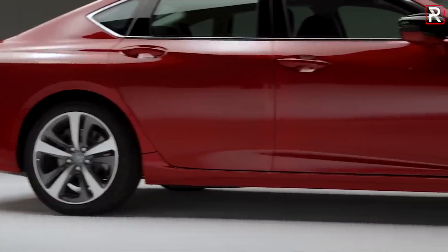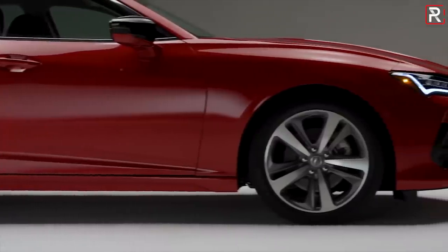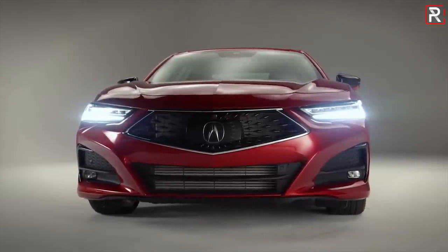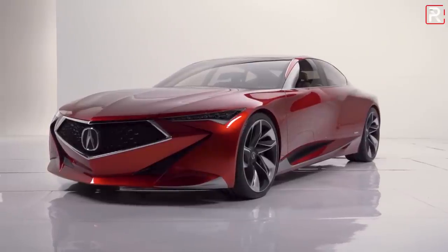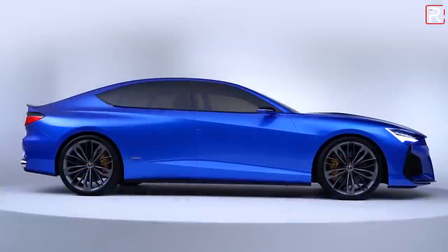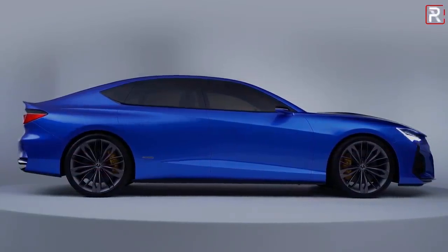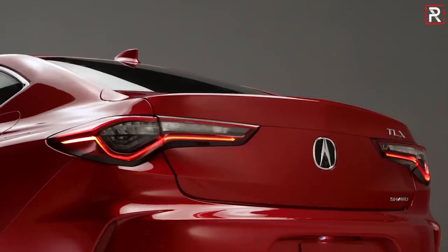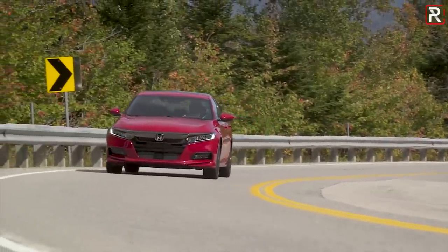Because it's riding on that new platform, Acura engineers and designers were able to really make the look of this car more proportionate, more befitting of a luxury branded car. It's very low and wide, and they took a lot of design influence from the Acura Precision concept, which they showed about four years ago, and the Acura Type S concept, which they showed late last year. The low and wide proportions really make this car stand out. It finally looks like a premium car — no longer does it look like just a gussied-up version of the Honda Accord.